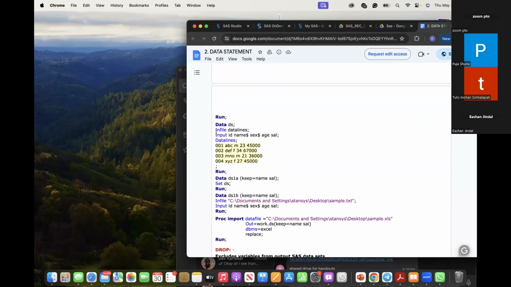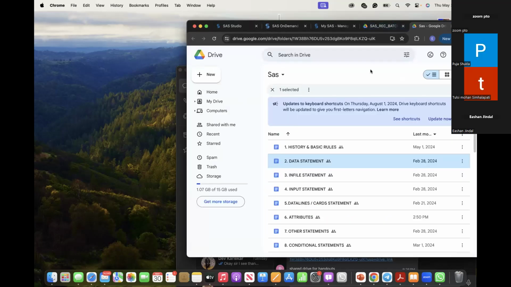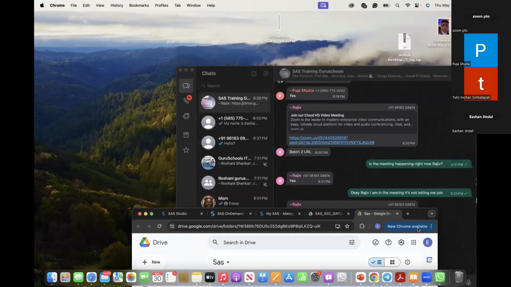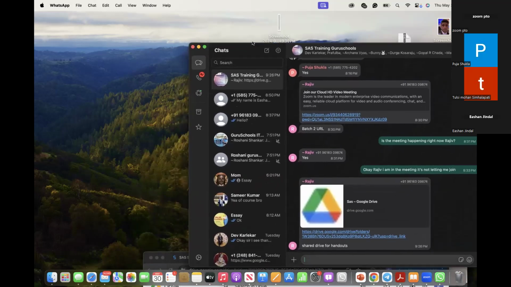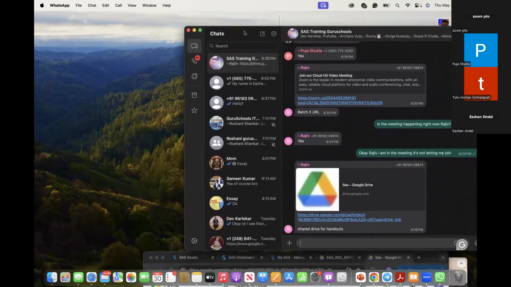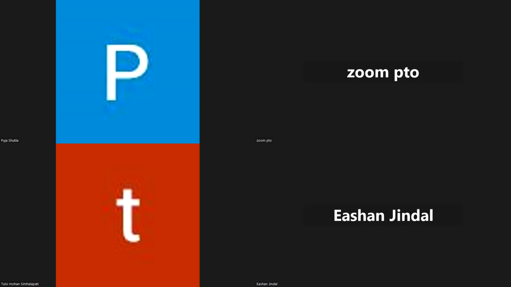Ishan, one thing here: just go through the videos, go through the recordings again. In the recordings it is clear at each and every point why we are using this particular piece of code and this particular data point. It is clearly mentioned in those videos. Go through the videos and simultaneously go through the handouts, then you get to know why we are using this piece of code, or why this line is important. And if I have any questions, I can ask you over text? Yes, please do.